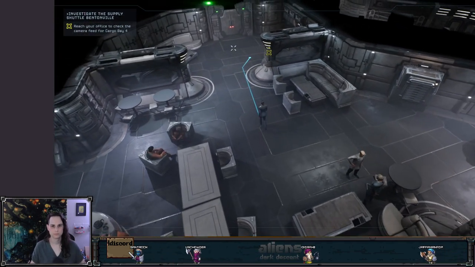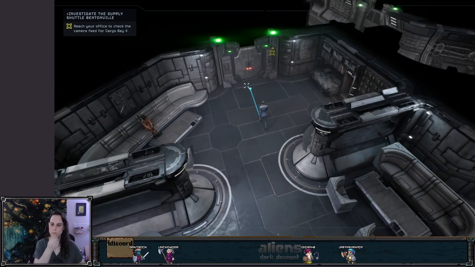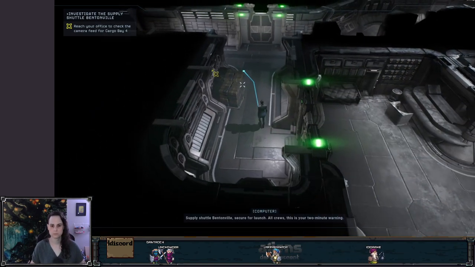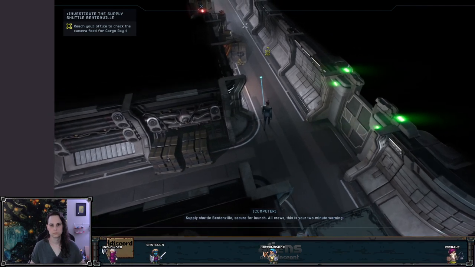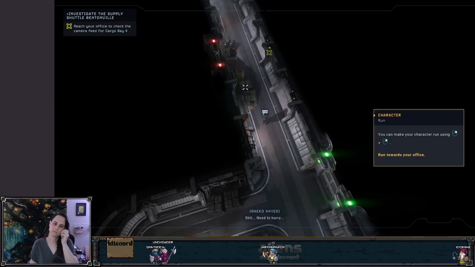This way? Can't talk to any of my friends? Supply shuttle Bentonville, secure for launch. All crews, this is your 2-minute warning. Shit. Need to hurry.